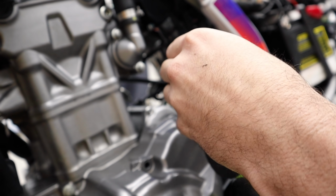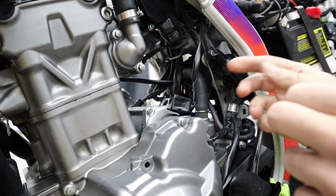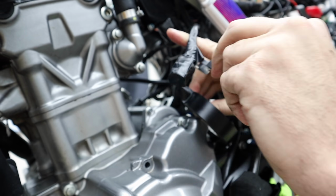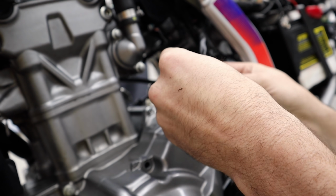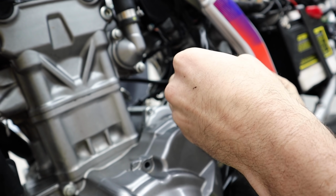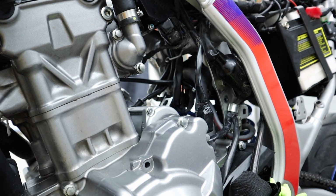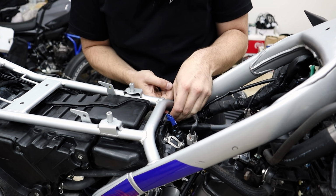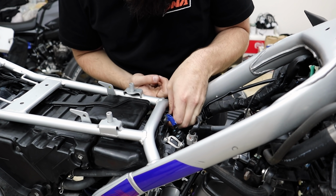We'll take some electrical tape coming around to help hold that pin in. Do another piece going the opposite. Wrap this a couple times. I'm gonna keep it from ever unraveling on us, which electrical tape likes to do when it gets hot sometimes. I'll put a zip tie around it. Right, now we're just gonna find somewhere to stuff that. Lightly zip tie it to this little wire right here so it kind of hangs out in a nice spot.